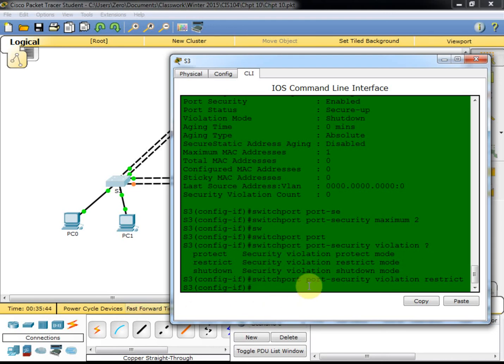If you don't plan on doing any kind of logging or monitoring of that, and you want to reduce it down to protect, you are more than able to do so. That way it won't use any additional overhead to log those violations. It will just drop the packets if it is a violation, and that's it.